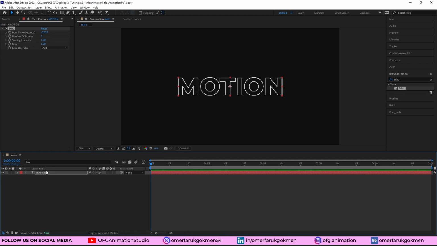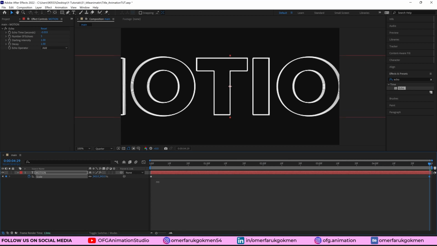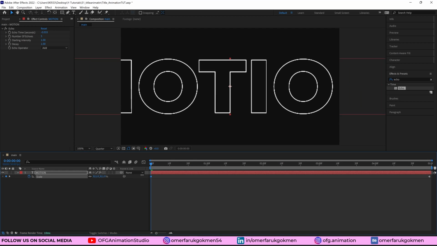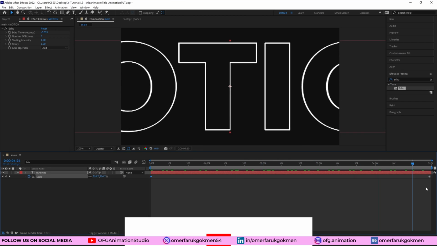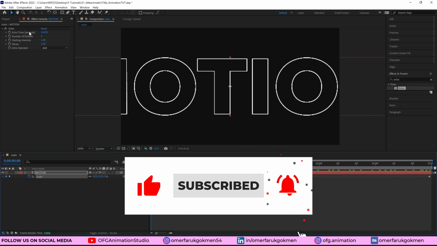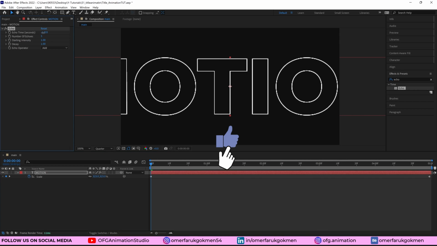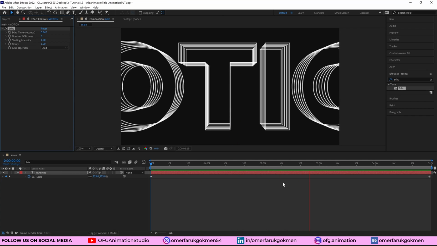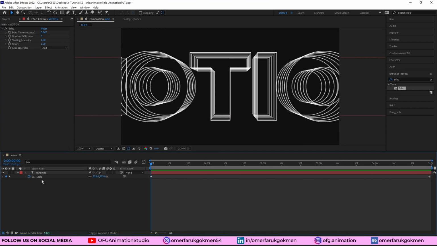And let's press S on the keyboard to create a keyframe for the first frame and go 5 seconds. Let's increase the size. Alright, good. I think I need to increase this size as well. Yeah, that should be enough. We can change it later on. Okay, good. Now come again to the effect controls panel and change the echo time. Let's bring down the echo time. I think that's a good number. Yeah, perfect.